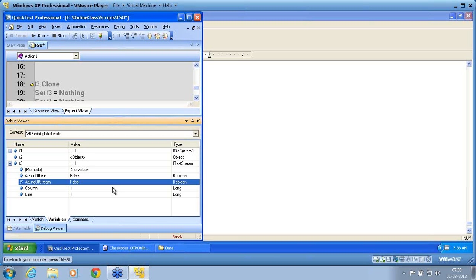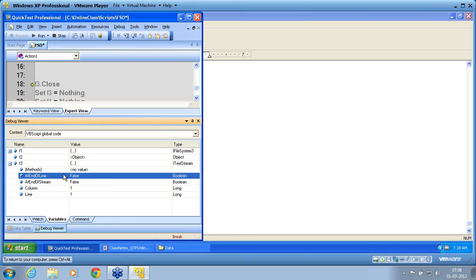So this prevents me from using a For loop, because I cannot use it now. So what else is possible? I am now trying to use the AtEndOfLine method. I am assuming that when I reach end of line, I have come to the last line. This is my assumption, based on which I am taking my approach. So until I reach end of line, I want to stay in the loop and continue to retrieve the data from that notepad. This is the logic I am trying to apply.